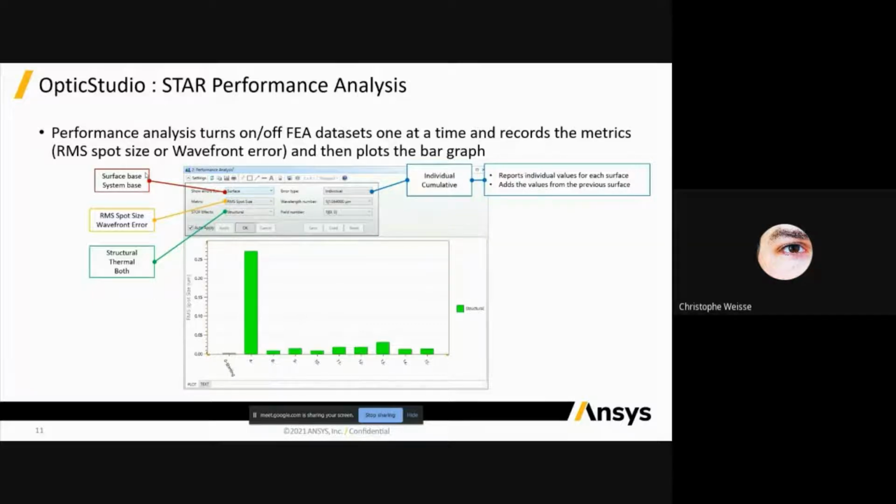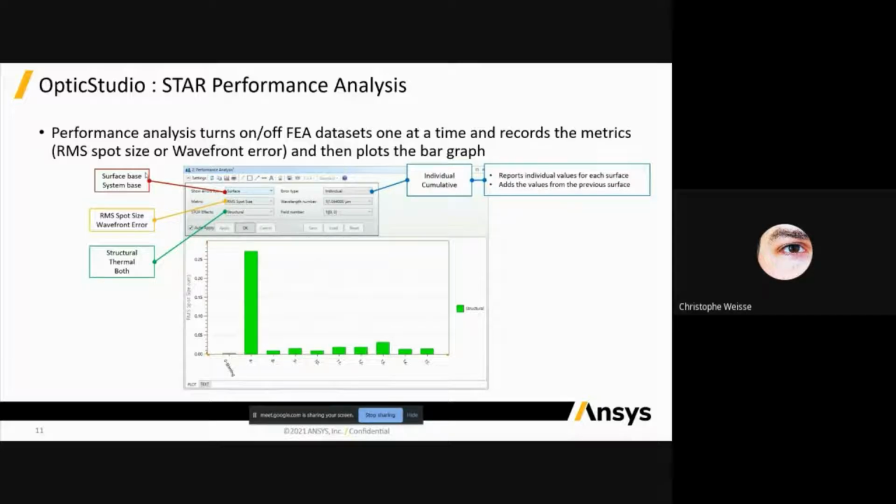When you import structural deformations or thermal loads into your system using the Star module, you can use any of OpticStudio's tools to analyze the impact on the optical performance. But to really understand what is happening in your system, it is also important to analyze the contribution of each of those deformations or thermal loads, element by element, or even surface by surface.